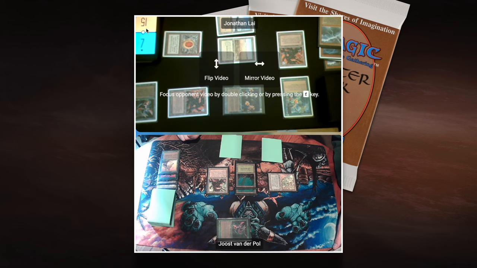We're waiting here for Joost. I guess he's having some struggles, perhaps, with changing the score. They're playing in Tolaria. Should be pretty easy.